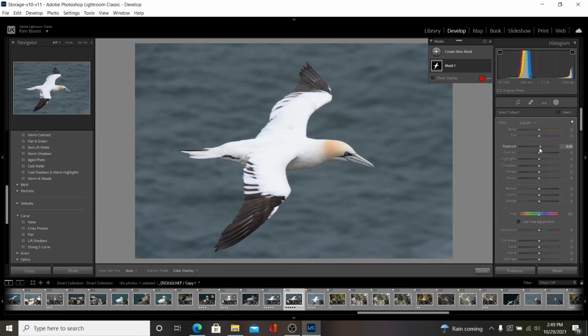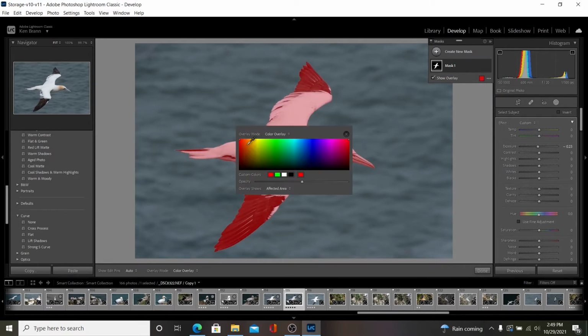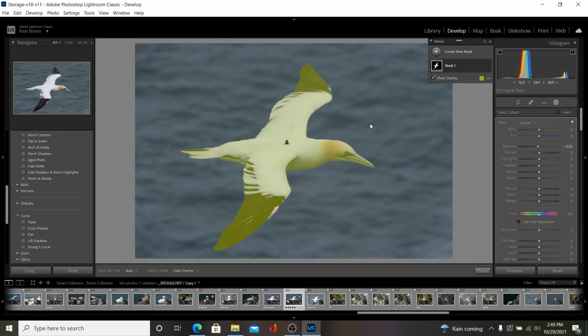And I am now able to see. Now to turn the mask back on, I just come back up under the masking panel up here, and I can turn it back on again. I can turn it off. I'm able to change the color to whatever I want that masking overlay to be.